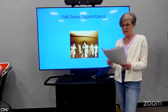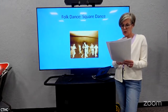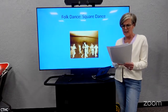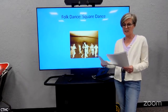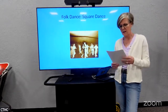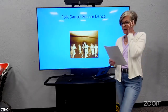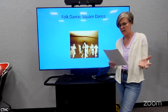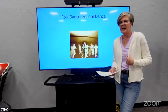So Oklahoma's not original in selecting square dance as a state symbol. 22 states have passed legislation to declare it as a state symbol. And more than 30 bills have been introduced beginning in 1965, proposing square dance as the national folk dance of the United States. Now, whether or not that has happened, I did not look that up, so you could check that out for yourself. But it provided pioneers with recreation and social contact with neighbors, much like it still does today.